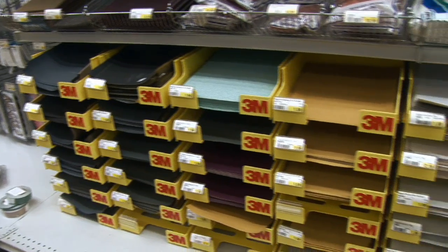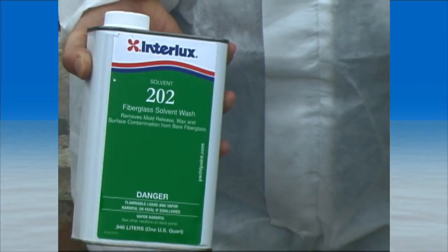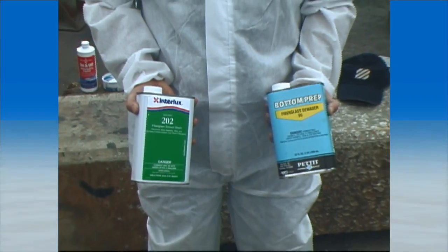Let's move on to prepping our boat for the application of bottom paint. If you decided to tackle the barrier coat project, a light sanding with 120 grit sandpaper after the final coat is all that's necessary to prep the boat for paint. If you're painting a new boat for the first time, you must wipe down the entire bottom with good solvent wash, such as Interlux 202 or Petit Dewaxer, to get rid of all mold release agents from the factory.